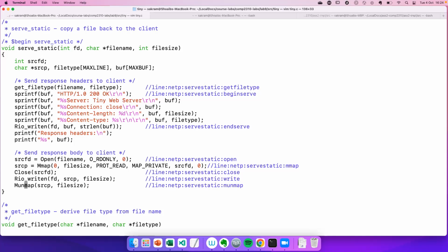So it's okay to say that all of these 4-5 lines are like a memcpy. It's not a memcpy. It's copying from memory to the world outside. You have the file stored on disk, map it into your virtual address space, write it out on the file descriptor, and let the kernel take care of where that write is going. Let the kernel figure out whether it is a network or storage, whatever, and it's a network. And that's it. That's a web server. That's already serving static content. It's really not that hard.